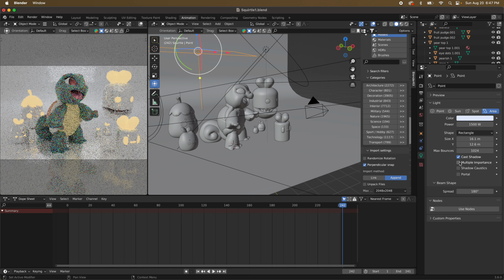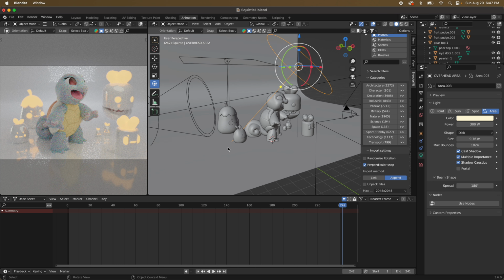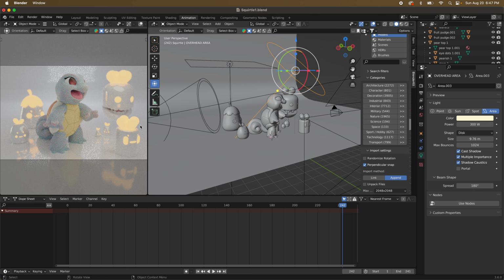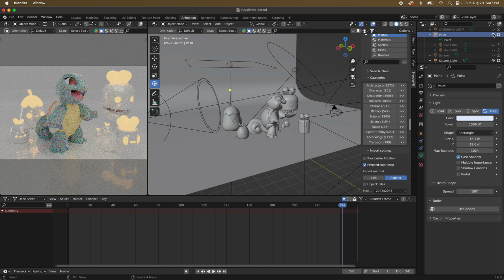Oh, is that off? I'm going to turn off multiple importance. Oh, but I want that because I want it to reflect off of here. I don't like this though. I wonder if that's all the same. It is.